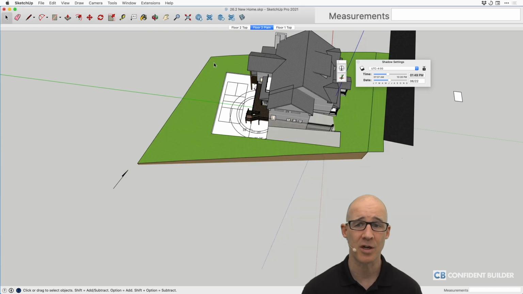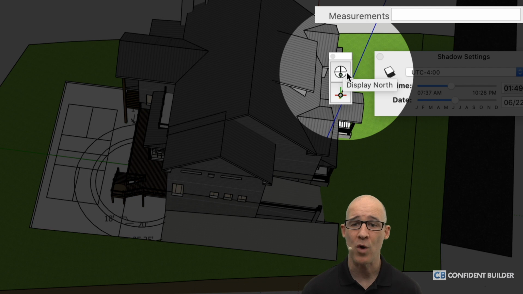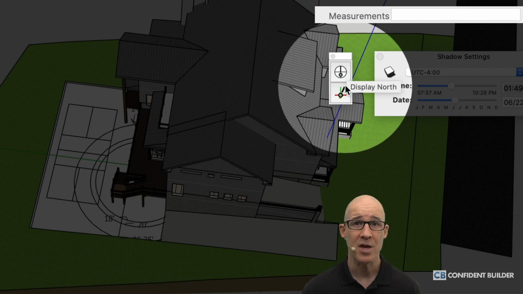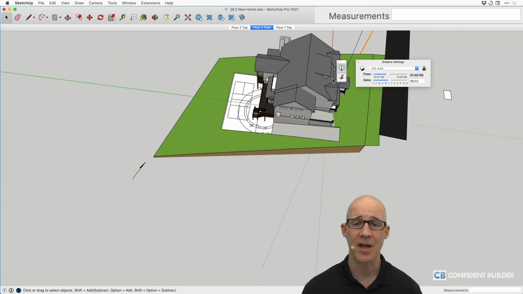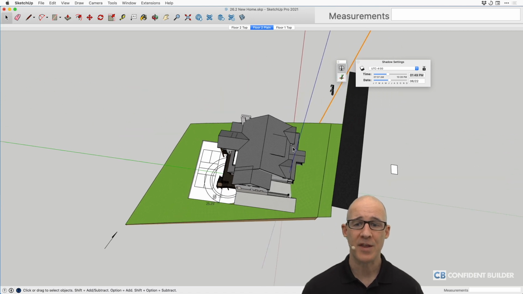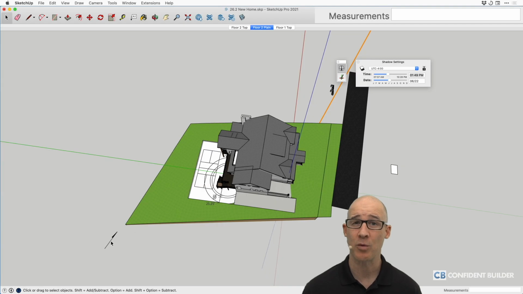Once that's installed, you have this little widget right here, and there are two icons, roughly: one that shows you where Solar North is, and then the other one to set it. So this is going to display north, and this is going to set north. When I turn this on, we can see that as I zoom out of my model, this has the right north. And when I put my plot into this, all I had to do was use my little north indicator to set it.